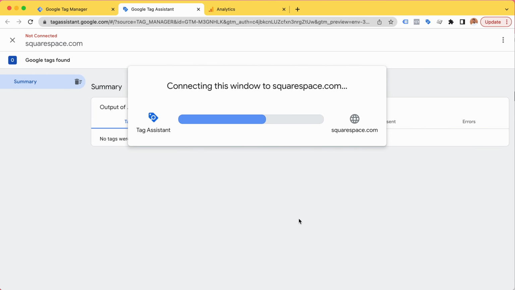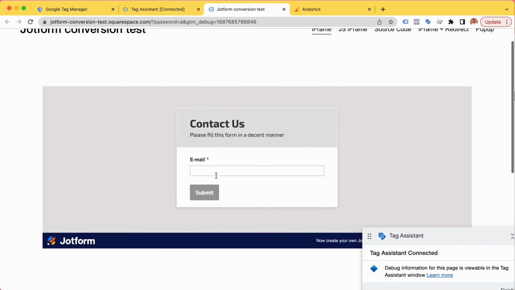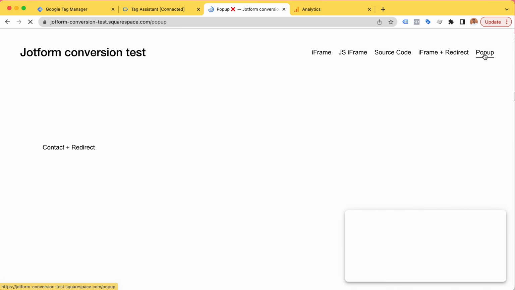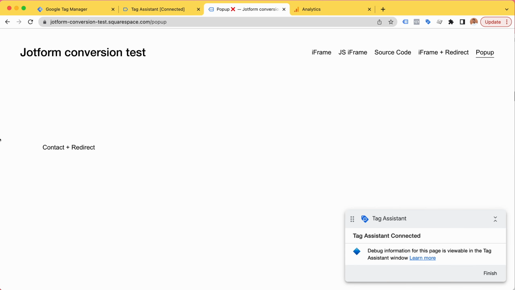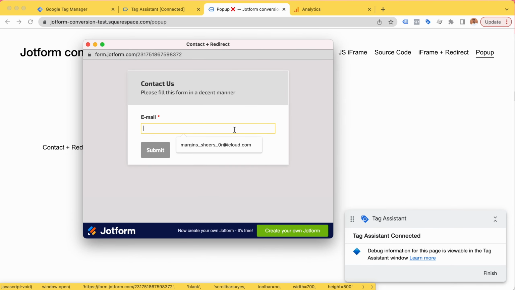Now this is the one that I would never in a million years recommend, because the user experience is going to be terrible. But it still illustrates how it could be done. So this is the button to open the pop-up.